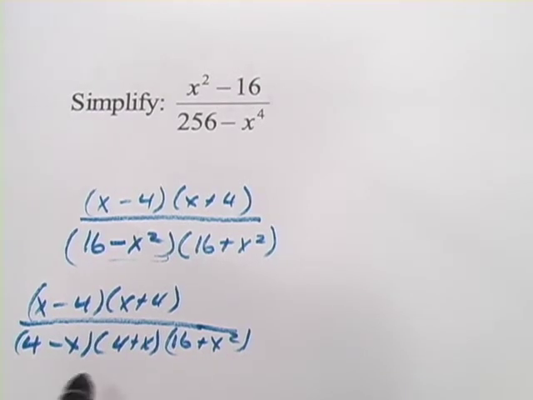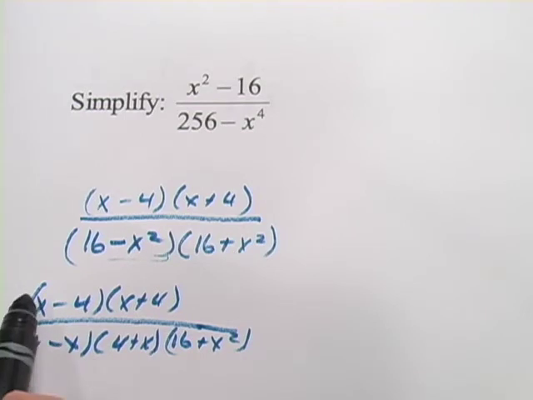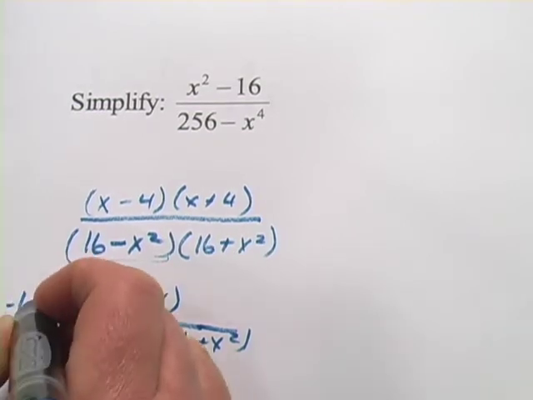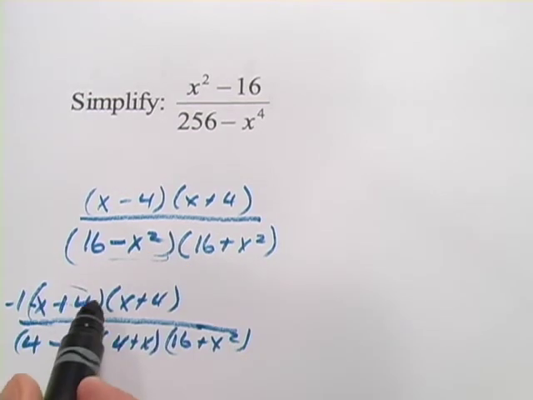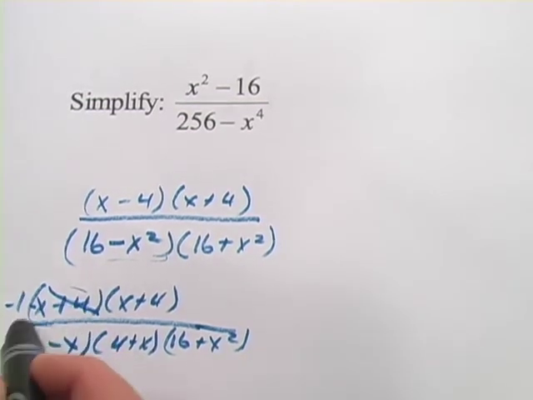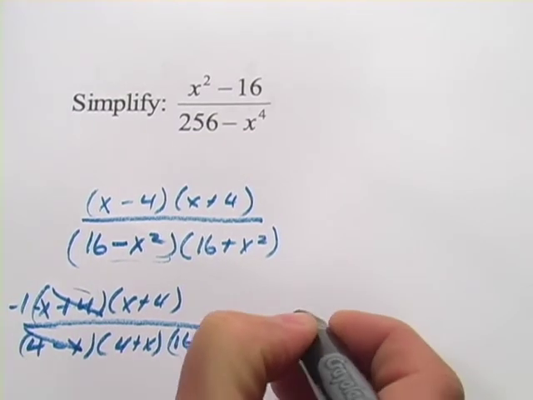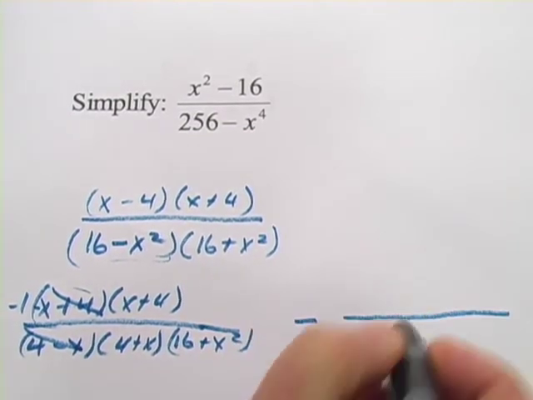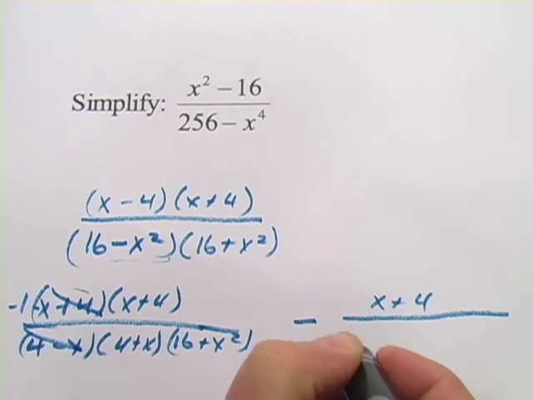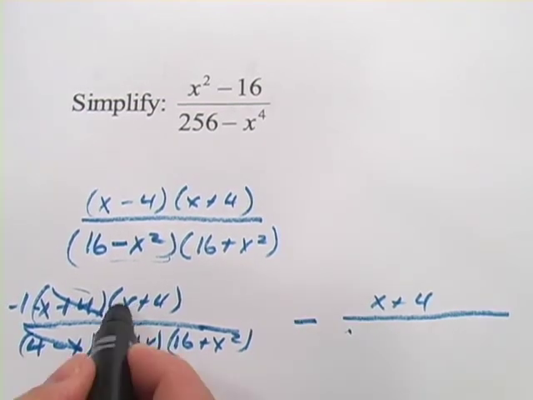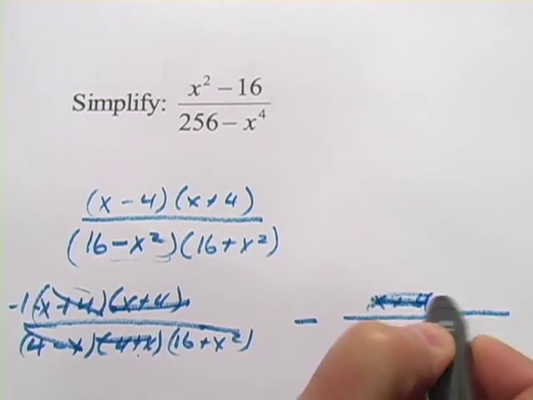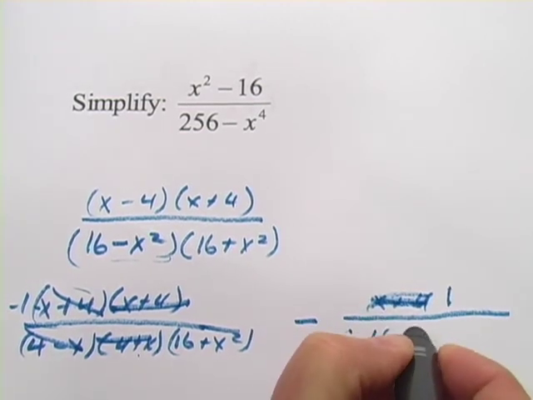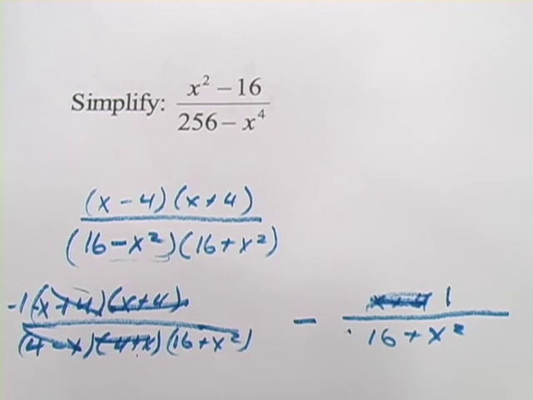Now, at first glance, again, it may seem like there's not much you can do, but aha, I've got an x minus 4 here and a 4 minus x here. So if I factor a negative 1 out of this chunk, I get negative x plus 4, which is the same as 4 minus x. That cancels. So I'll go ahead and make that negative 1 a negative sign in front of the whole expression, and I have x plus 4 over, oh wait, x plus 4 and 4 plus x. Ha! So actually, I just have 1 over 16 plus x squared. Much simpler. So that is a little bit of work with simplifying rational expressions.